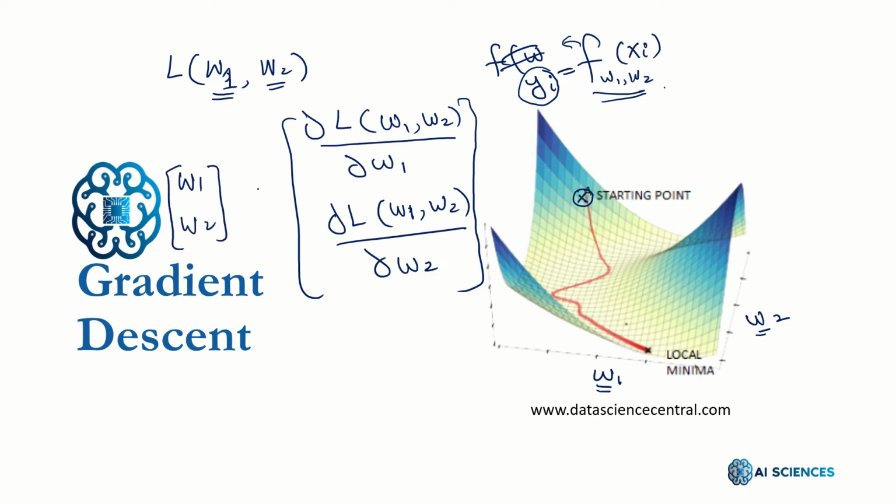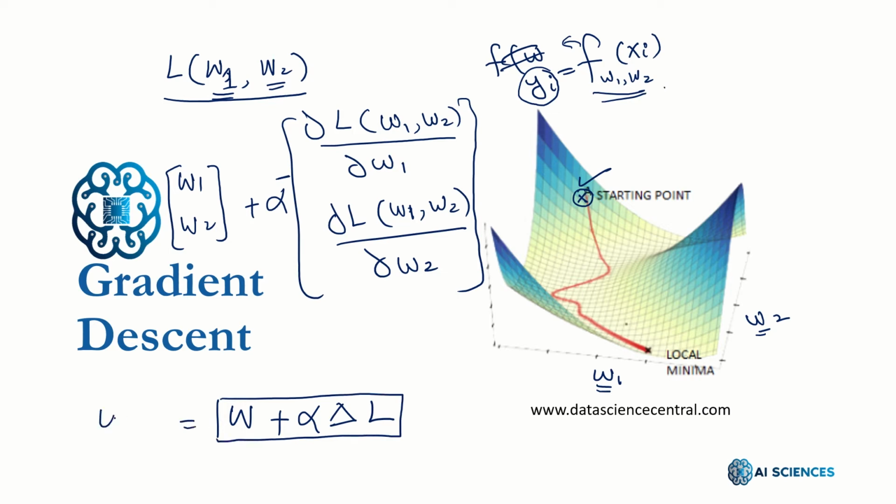And what you do is, wherever you start from, you take a particular step, alpha, in the direction negative to the gradient. The reason for taking the step in the negative direction is that the negative direction of the gradient is the direction in which the loss function minimizes most rapidly. So if w is your vector of parameters, that's your negative gradient, and alpha is your learning rate or step size, then this is called the gradient descent step. And this gives w new, which means you will reach somewhere here. Then you will compute the gradient at this point, take a step in the negative gradient direction, then you may reach here, and finally you may reach somewhere where the loss becomes zero or the gradient becomes zero, or you reach some point where going further from there may not be possible.